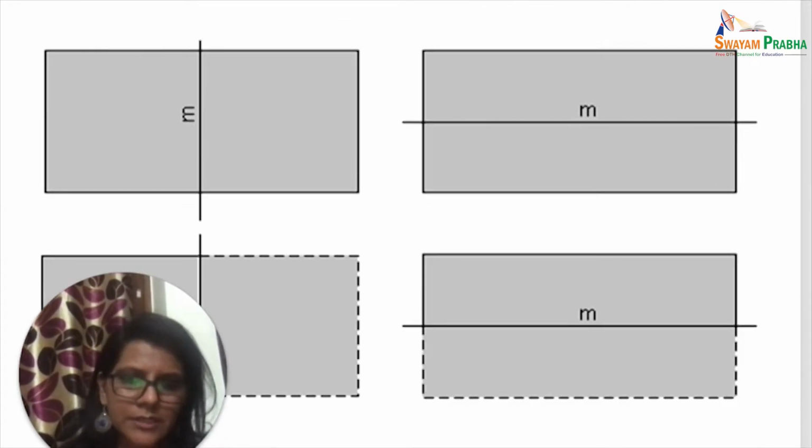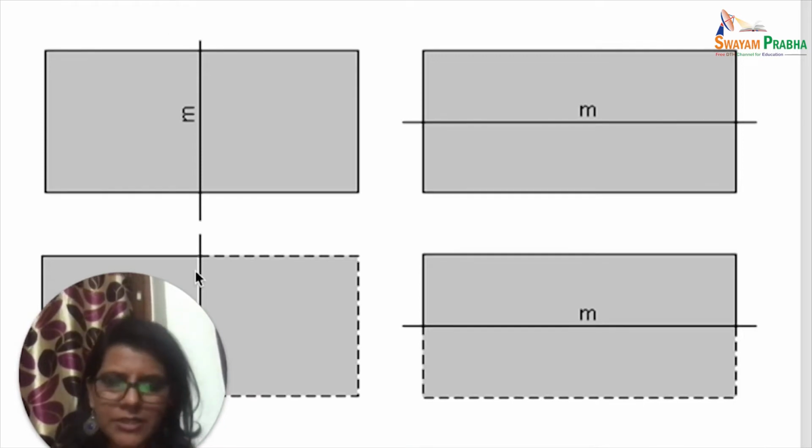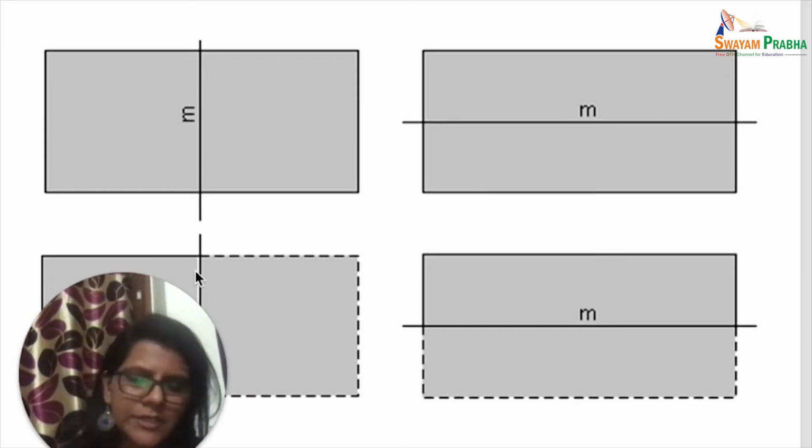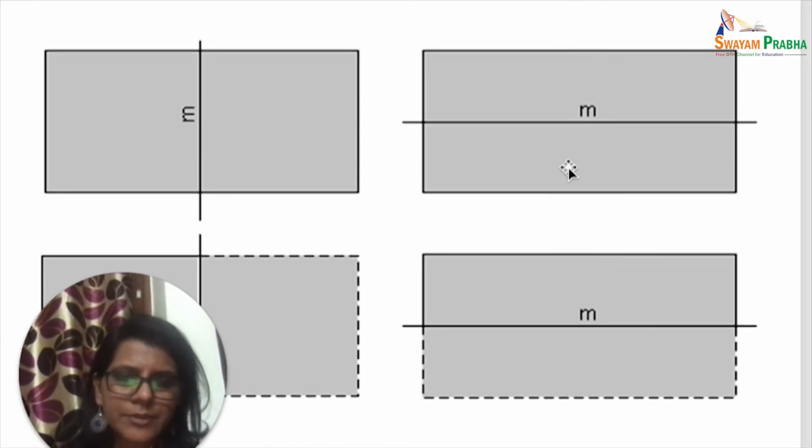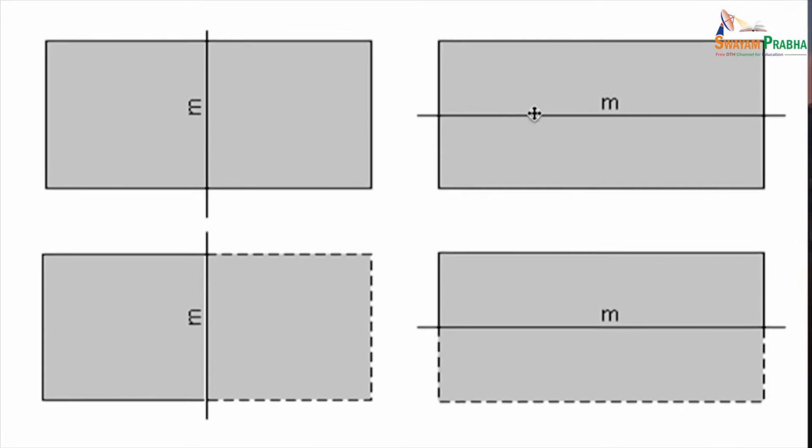So look at these structures. Just imagine this is a rectangle. You put a plane. This half is a mirror image of this half. Similarly here, this half is a mirror image of that. So what is the difference between the four structures? There is a solid line in these two structures and a dotted line in the others. This is because there are two kinds of planes of symmetry in crystal structures. One is a rectangular plane of symmetry, the other is a diagonal plane of symmetry.